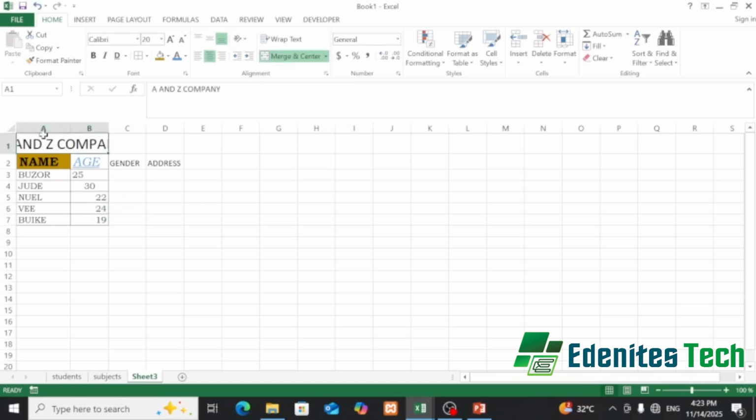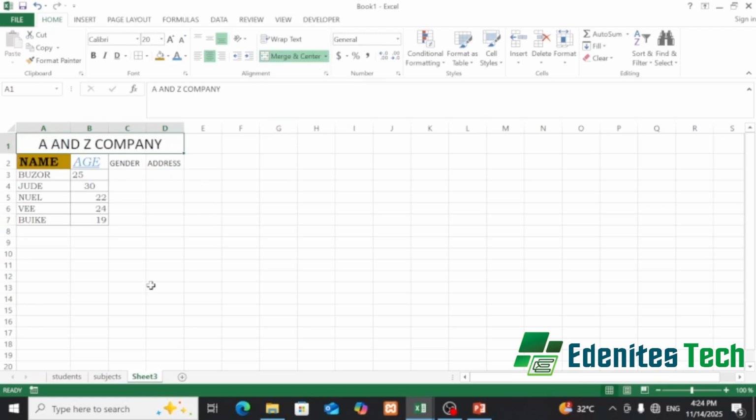So I will click here, and it is still under A. So I'll highlight to D and then say merge and center. Highlight to D, then merge and center, so it becomes at the center of it all, and that is it.